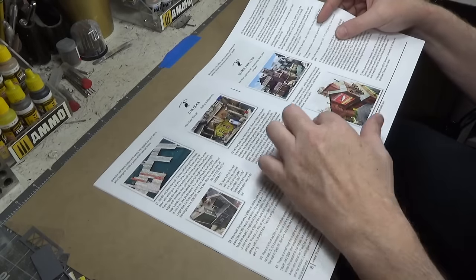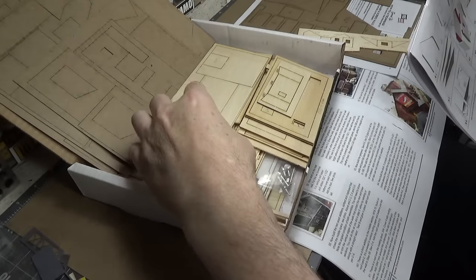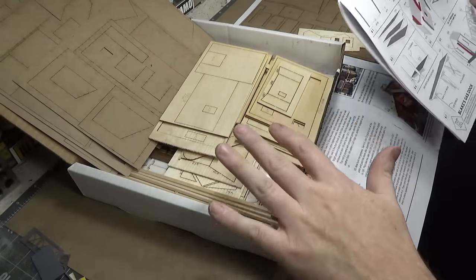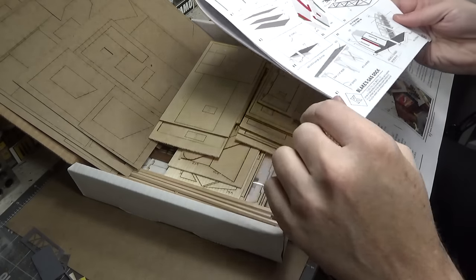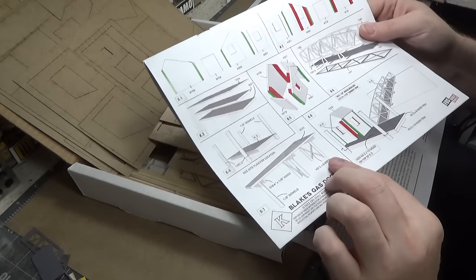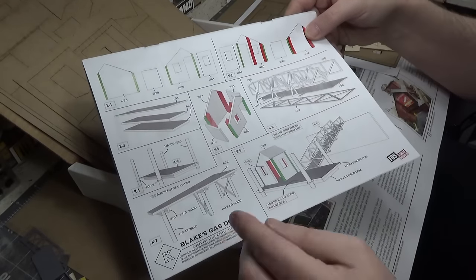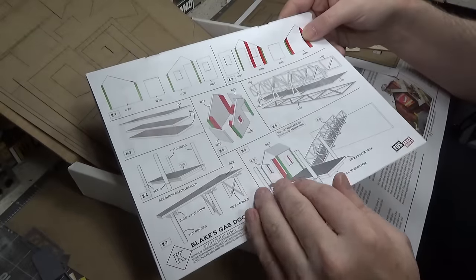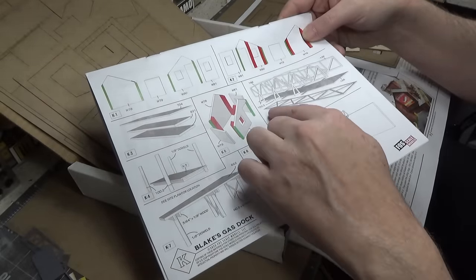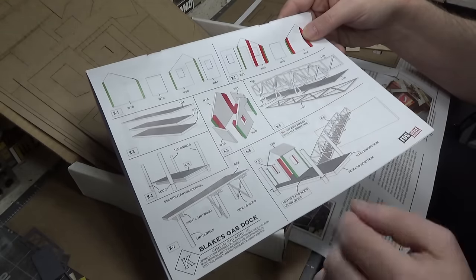Alright, so let's get out all the parts that we need. Don't be overwhelmed by all of the parts in the kit. There is a lot, but everything is well numbered and it all matches to the numbers in the instructions. Now, this page right here is what we're building. So you have the structure, the little pier, and the little gangplank that goes to the next level.